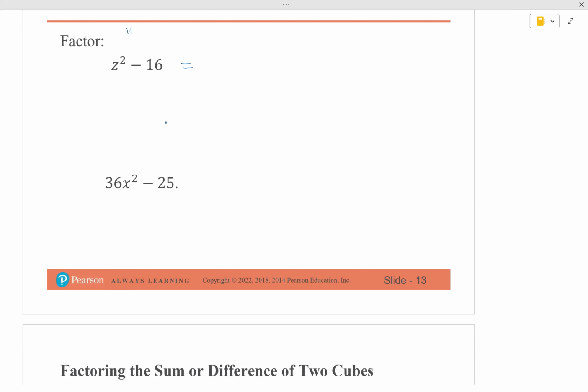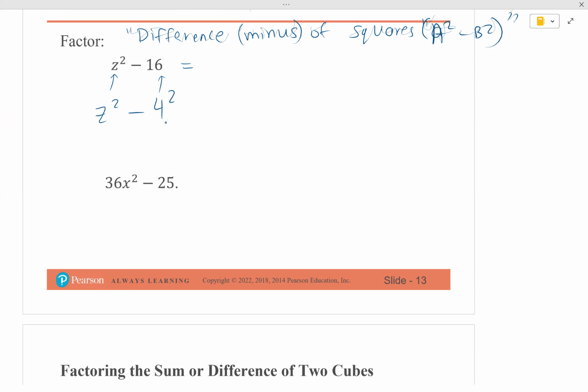So this is the difference of squares. I know it said it on the previous page. The reason they say difference is because it's a minus in between. Difference means subtract. Squares, because they're two things squared: something to a power minus something to a power. So those are definitely squares. This is a square, and this is a square, 4 squared, z squared. So you really have something like this.